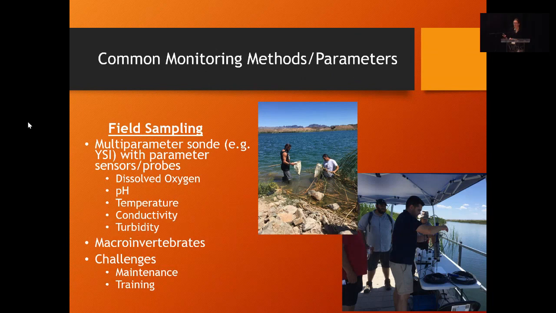Some challenges with this is maintaining the equipment. Just try to make sure, the equipment is expensive. Sometimes it can be picky about how it's maintained. So make sure you're reading the guidance documents, reach out to the companies that you bought it from. It is an eligible expense under the 106 program, but it's also good to make sure it's maintained and reach out for training as well. I think the picture on the slide was a workshop we had in 2017 in Arizona. We're trying to have something similar fairly soon, but more information on that coming.